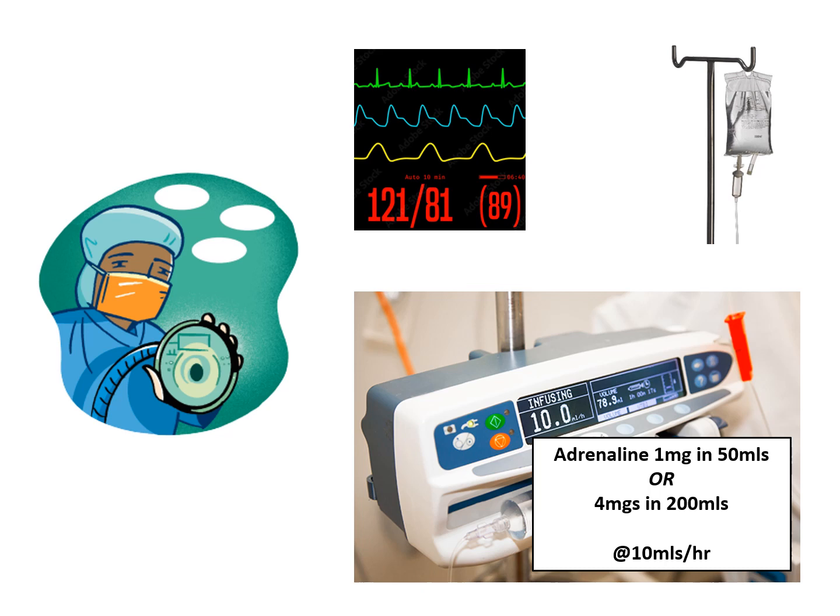So I'll plug that into a 3-way tap or into one of the ports of the drip. I'll run the line fast, start the adrenaline, and then I go to put the patient to sleep with that adrenaline running. Once the patient's induced, you can titrate that if you need to, but it's set up already, and you've already got a little bit of support for that heart that's going to take a knock when you induce the patient.